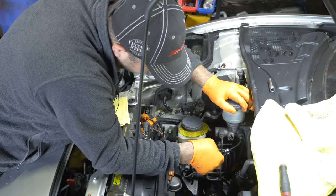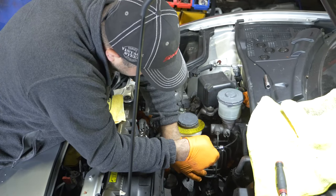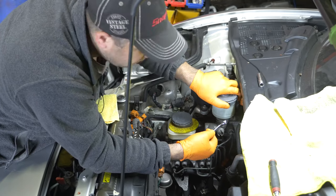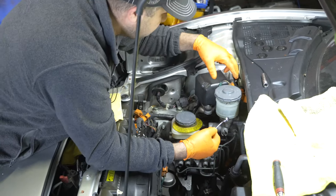So what I'm saying is, there's two lines that go from here to here. Should I break them down here or up here? Either way, it's going to leak out. So you want to get a turkey baster and pull this fluid out of here too? It's way ahead of you.